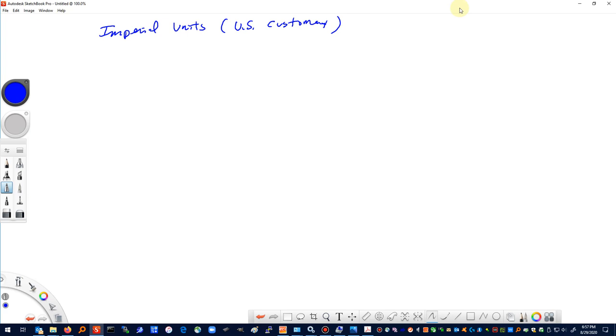Alright, so in this lecture we're going to talk a little bit about the Imperial Unit System, or the U.S. Customary System in Finite Elements. And let me start off just saying, if you can avoid using this system, you should do so at all costs. Sometimes you can't avoid using it, but if you can, use newtons and millimeters or newtons and meters, and you're going to be far better off, particularly when it comes to anything involving heat transfer. And I can tell you that by my own personal experience.